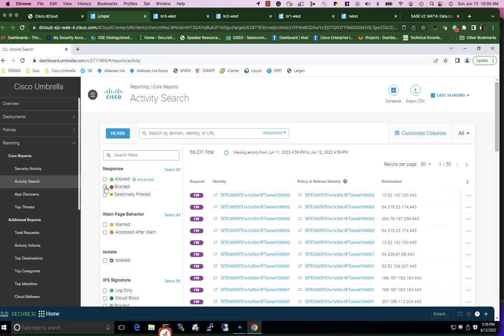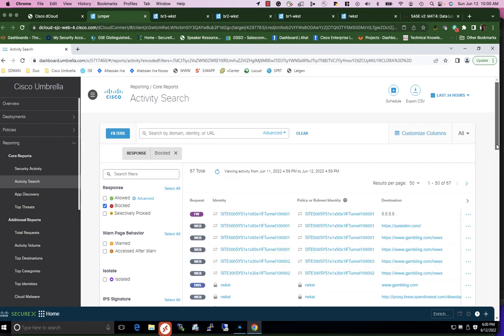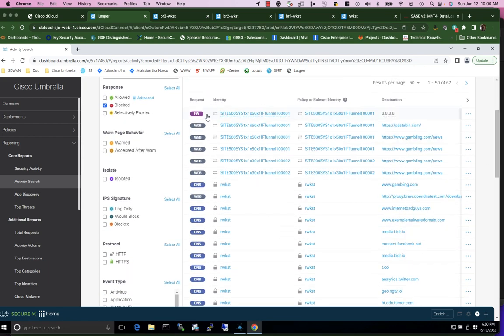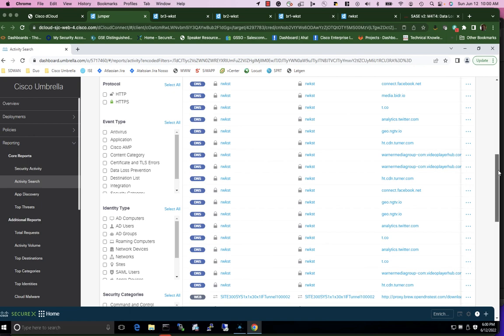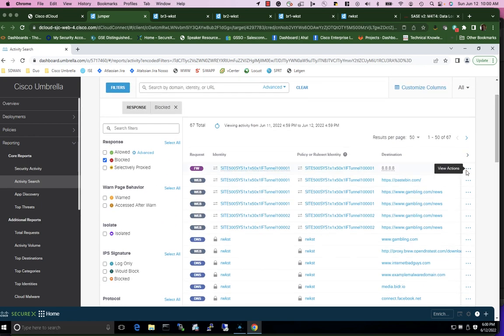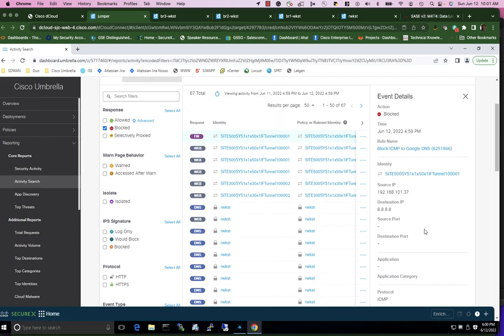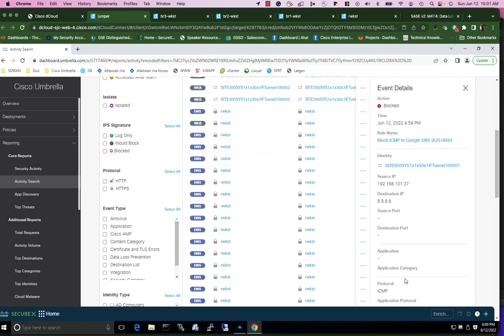If I want to look at things that happened on the blocked side, I can ask to look at all the blocked activities. And you can see the things we just generated here. For instance, the firewall request was blocked here. This is that ping that we did to the 8.8.8.8 site, excuse me. Let me go back up. Didn't mean to do that. Okay, we actually have additional information. We can look at the full details here by pulling this in. You can see it was blocked by a rule that was created. You can see it was from a branch site here, and then we get information about it being an ICMP block.